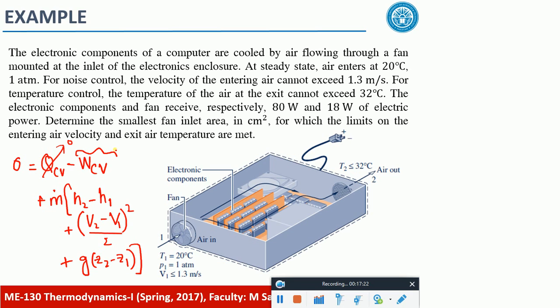And what about this control volume work? Do you remember? It includes shaft work, it includes some kind of displacement work, and it includes some kind of electrical effects as well. So this is something which is what? And because that work is being done on the system, so that would be negative finally. That would be negative, remember that. So, and if I ask you, this is H2 and this is H1, what about that? H2 and H1, how can you find it out?